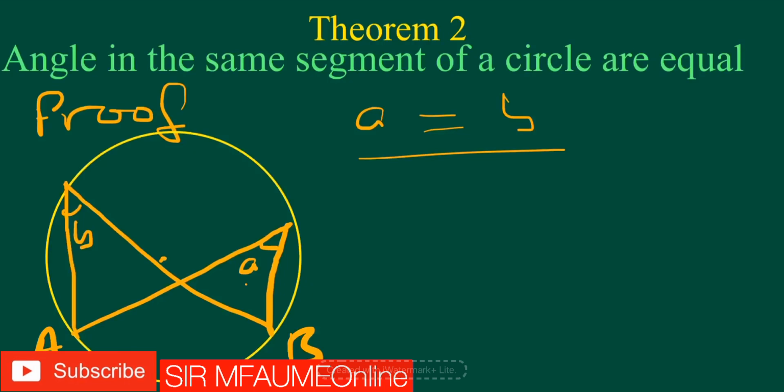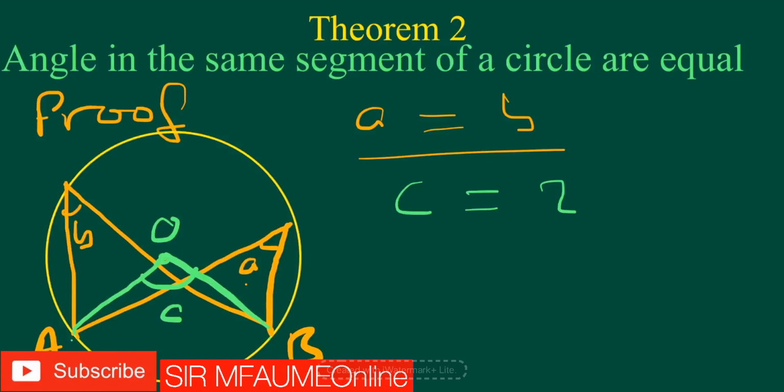Because this is point A, you can draw a line from here up to the center of the circle, and also draw a line from here up to the center of the circle. Okay, this is the center. Let me call it O. The center of the circle also uses this arc AB. And from the theorem which says that the central angle is twice the angle at the circumference, if my central angle here is C, then C is equal to 2 times the angle at the circumference.